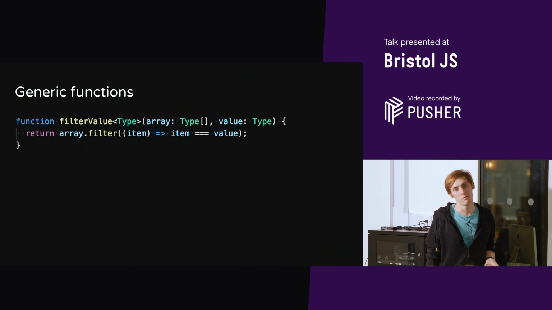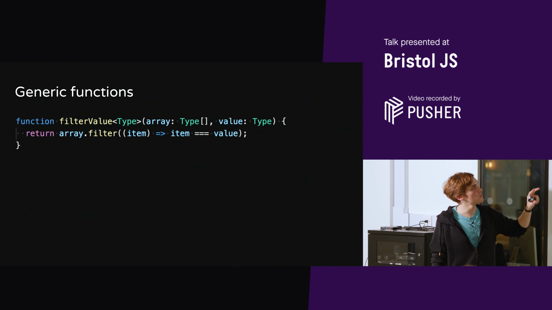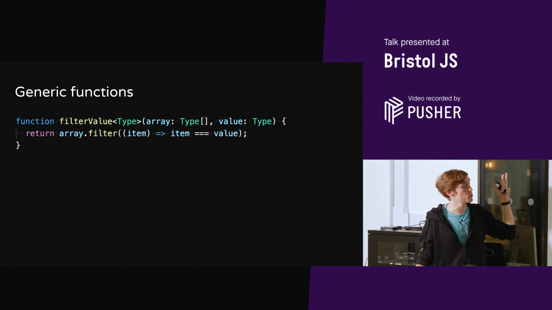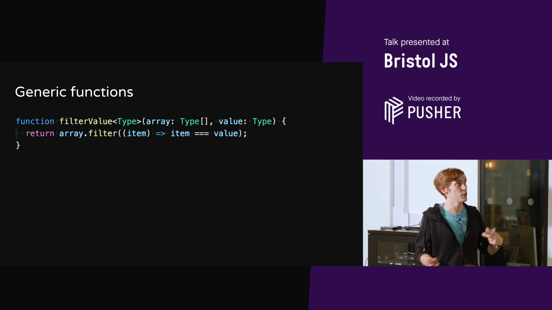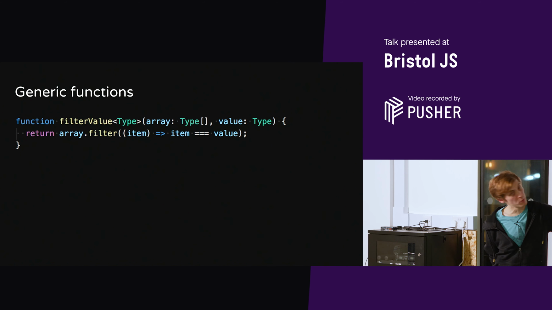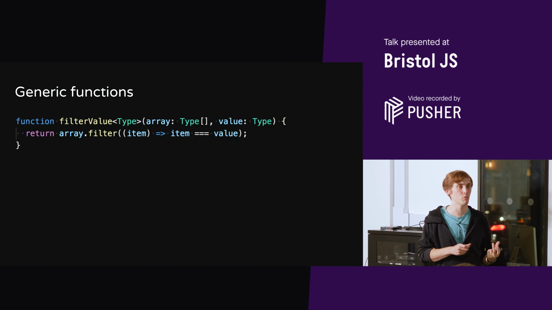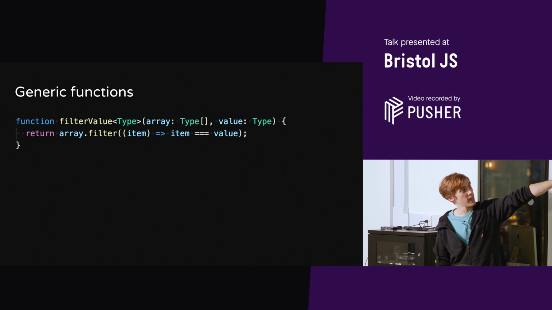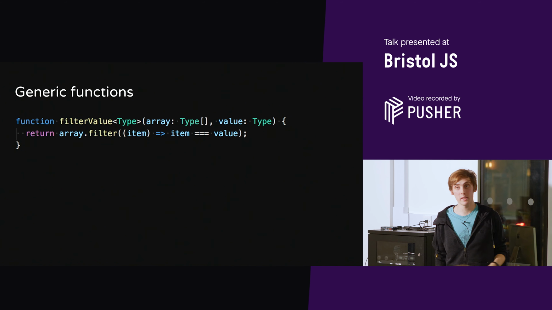So, generic function, maybe hopefully a slightly easier example. If you have a function filterValue, it's going to filter and keep only the values in an array which match a value you provide it. Not terribly useful, but this could easily be turned into something a bit more useful. What we do is we specify in angle brackets before the arguments one or more generic types. And now, so type is kind of like a function argument. It doesn't exist anywhere yet. It's just we've named it that because it's a convenient way to name it. And then we're saying our array must be that type, but an array, and our value must be that type.